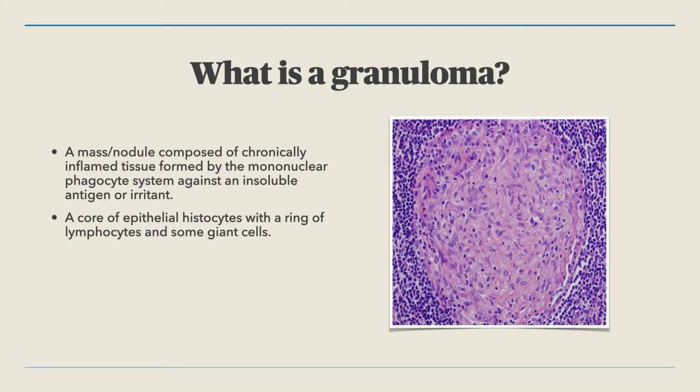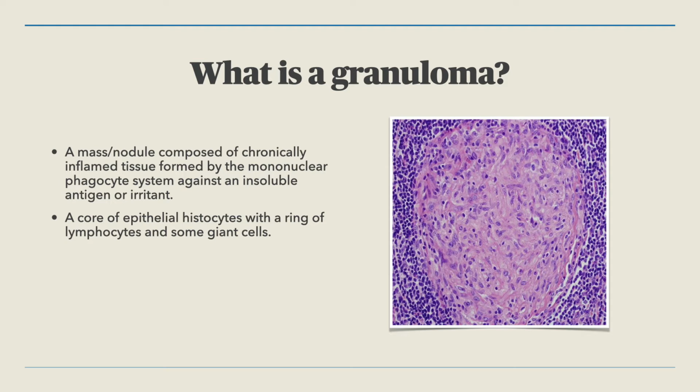POD was such a long time ago, and a lot of us have suppressed PTSD, so we kind of suppress those memories. A granuloma is a mass or nodule formed usually against an insoluble antigen or some sort of chronic irritation. They activate the mononuclear phagocyte system, and when you look at it in biopsy, you find this central core of epithelioid histiocytes.